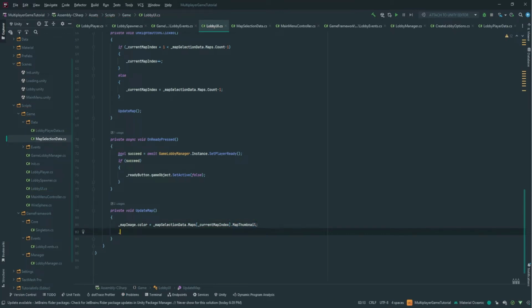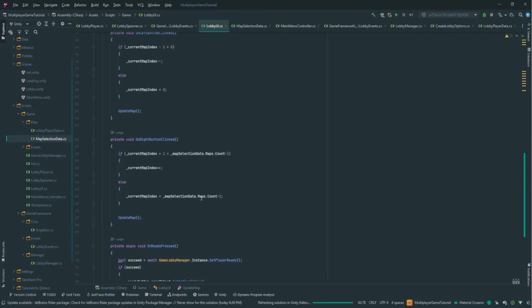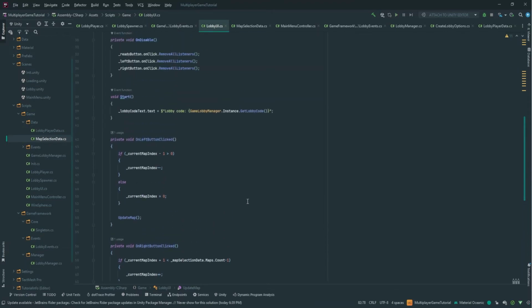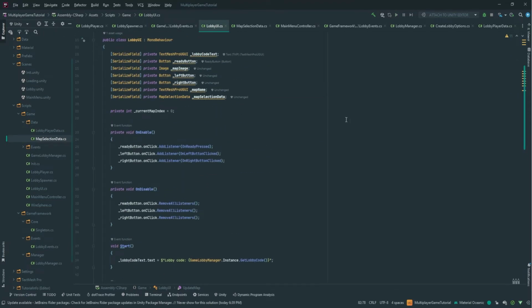And then here we're going to set the map name. So map name dot text equals map selection data dot maps at the current index dot map name. So with that, we should be able to actually change by clicking on the button and see the UI update.